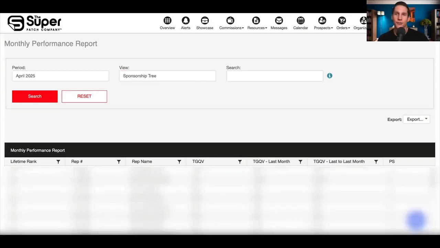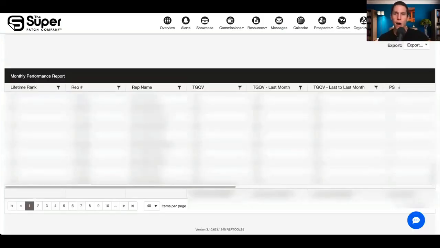Then you'll see this beautiful report. It won't be blurred out on your screen, okay? You'll see everything. If you scroll down on your computer, you'll see a little gray bar at the bottom, and you can slide it from right to left to see all the columns of that report. There are many, many columns. Also, if you have a lot of people in your organization, you don't want many pages to walk through. So click on that little button, the 40. It's going to have a little menu, and then you click on all. So you'll have one full list of all of your associates, and when you filter the different tabs, you'll be able to see in one full list what's going on.